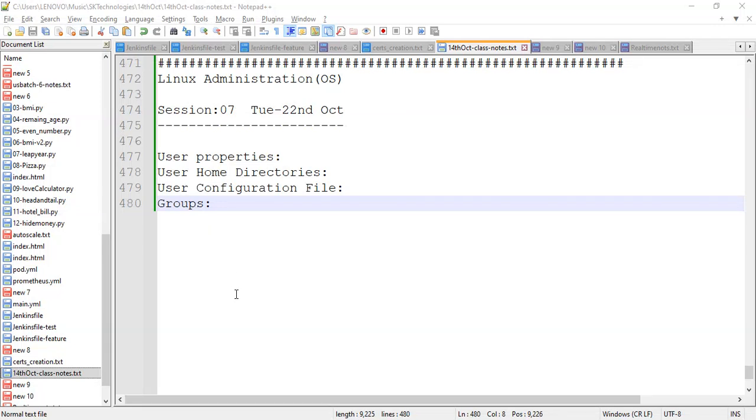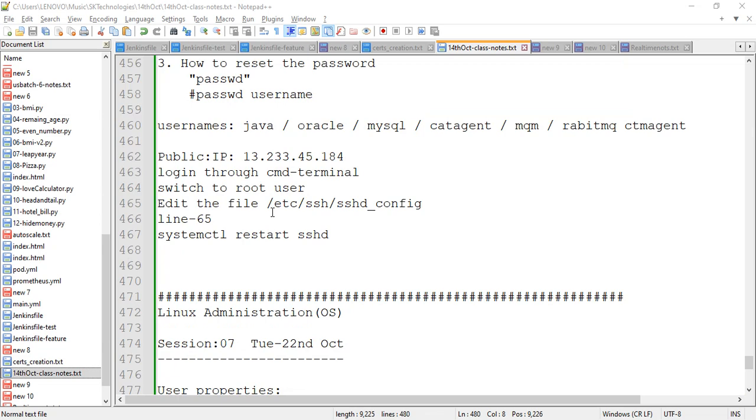Fine. So in the previous session, I explained user management, like how to create a user, how to set the password, and how to validate your user. Along with that, I explained how to set up a server in AWS and how to log in as well. Initially, you should log in with the help of the PEM file only. Later, with the help of these steps, you can enable remote login, so you can log in to your AWS instance without the PEM file.